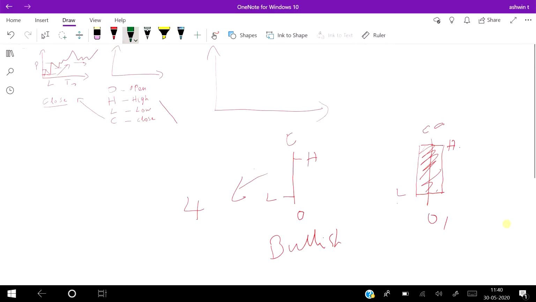Bearish means red color, and bullish means green color. That's the significance. Same. For this, open and high, low, close. But for this, we will have a different case because it's a bearish one, right? That means this is open, this is close, and this is high, and this is low. You understand, right? Bearish means it will be low. The closing price will be lower than the opening price. Only then it will form a bearish candle.